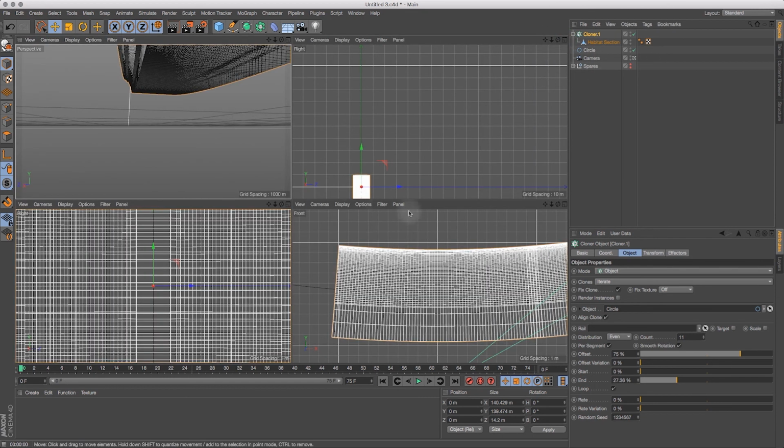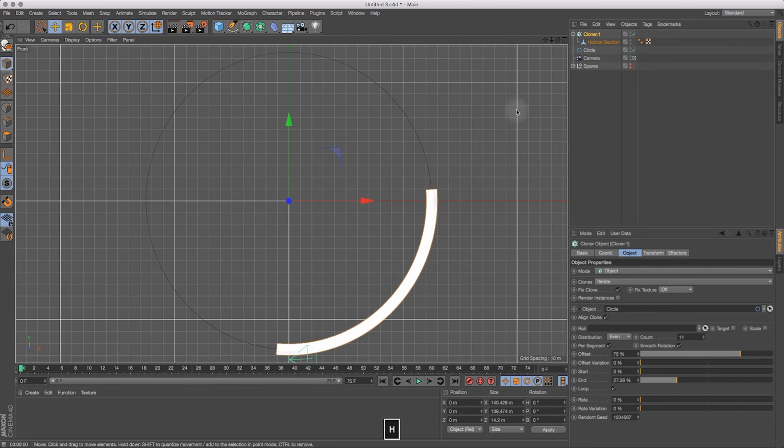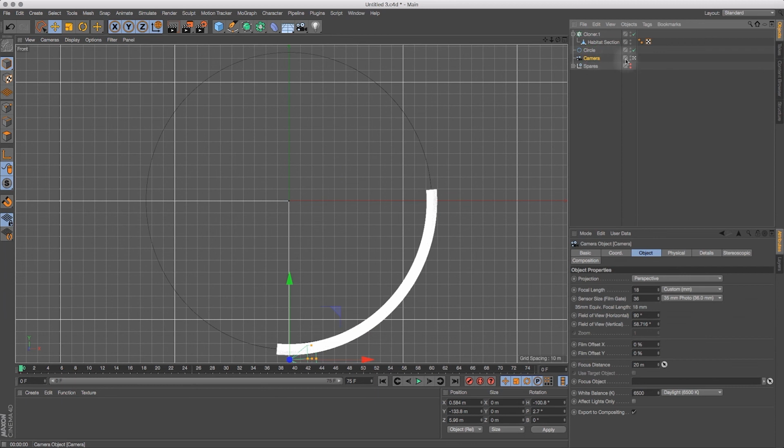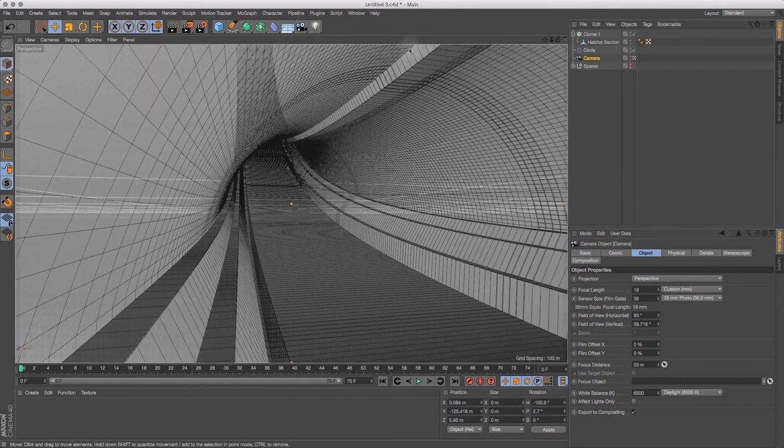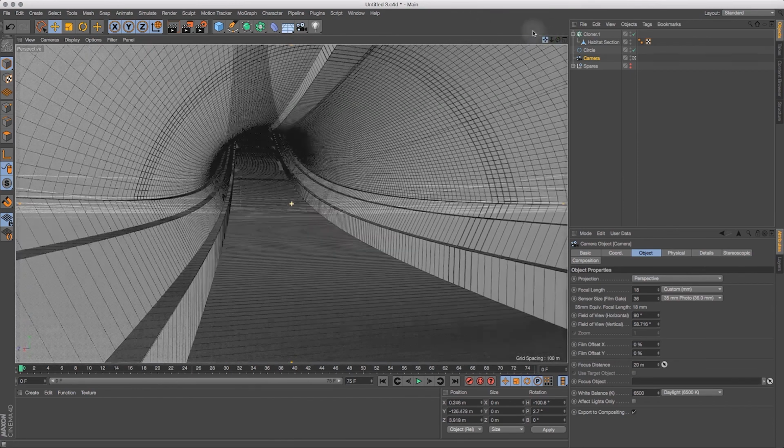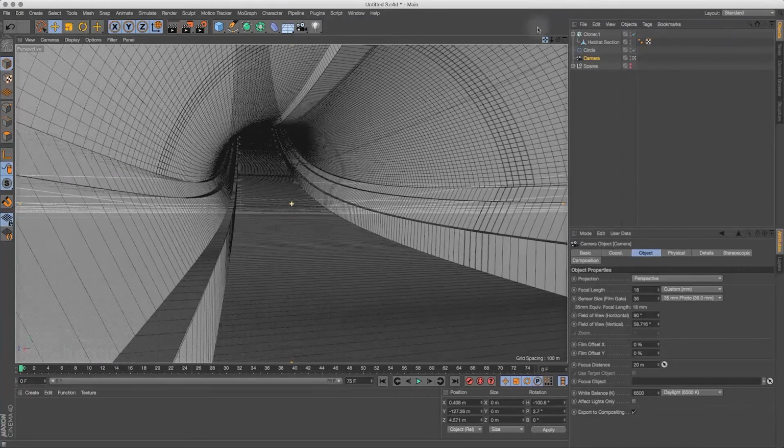Oh, I didn't update. Let's just move the camera down again. This viewpoint. Camera. Move to there. And let's tweak this again.